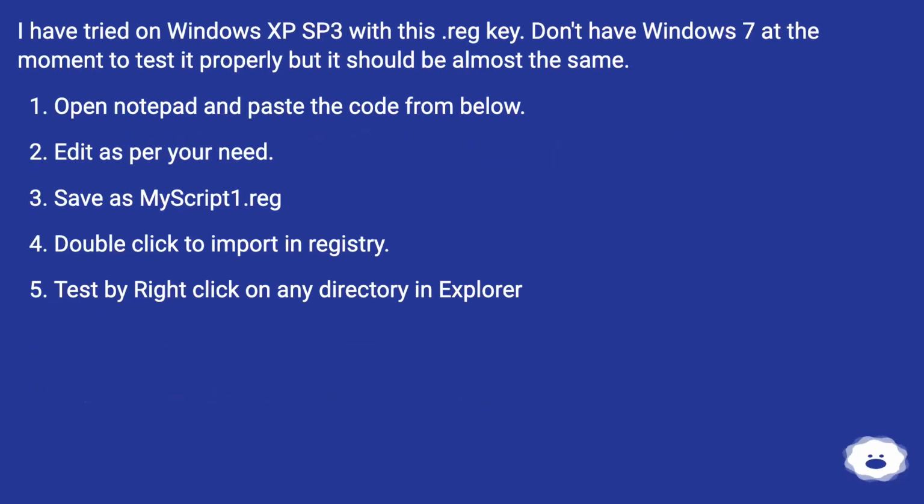I have tried this on Windows XP SP3 with this reg key. I don't have Windows 7 at the moment to test it properly, but it should be almost the same. Open Notepad and paste the code from below, edit as per your need, save as myscript1.reg, double-click to import in the registry, and test by right-clicking on any directory in Explorer.